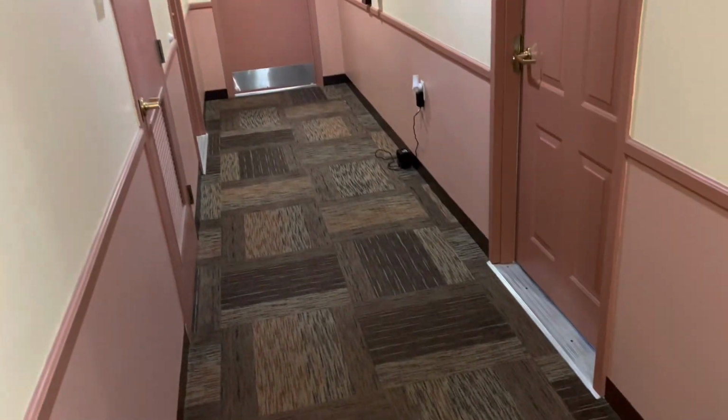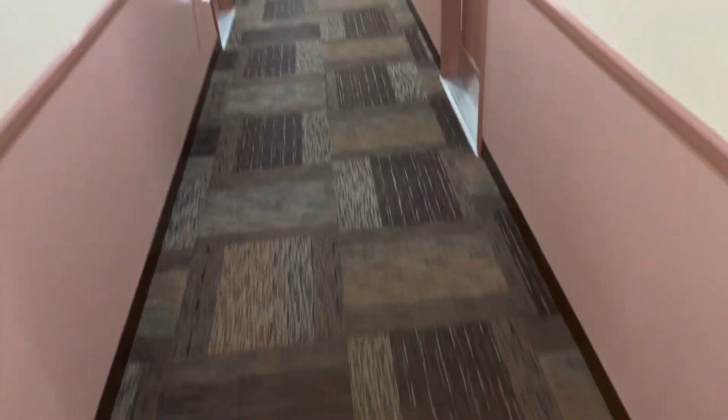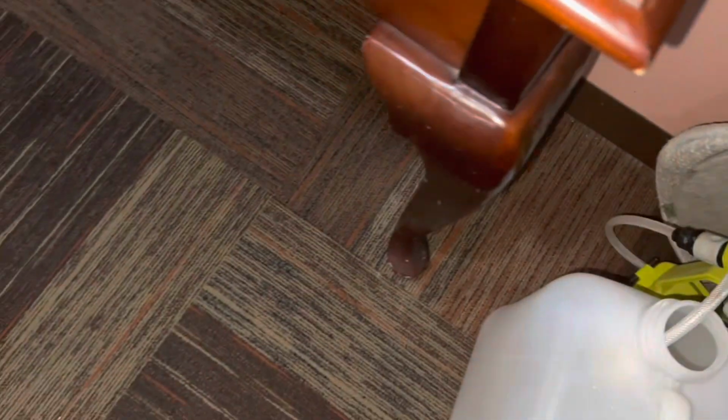This hallway, this one downstairs, is finished. And just to show you the fiber pad on both sides, that's one, that's two, and the pad that I used was this. Yes, I did get a lot of soil transfer into these. So now I'm just going to do the stairs and some chairs. Just finish this landing here also. I just have the stairs to do from the second floor.